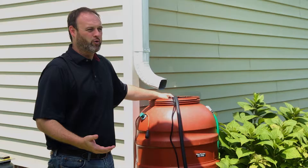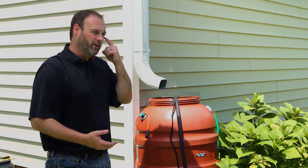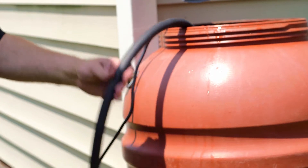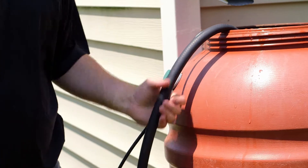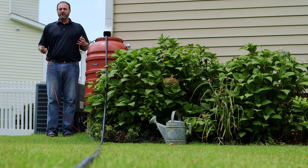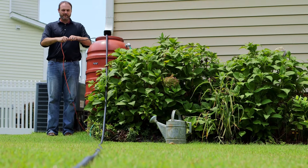The second option would require a little more work, but would make the pump a permanent fixture inside of your rain barrel. What you would do is cut a one-inch hole in the side of your barrel that would allow for the three-quarter inch gardening hose and the power cord to come through the outside edge of the barrel. This would allow you to put the top back on permanently as well. Once you have the Epic Rain Barrel Watering System set up, the last thing to do is give it power.